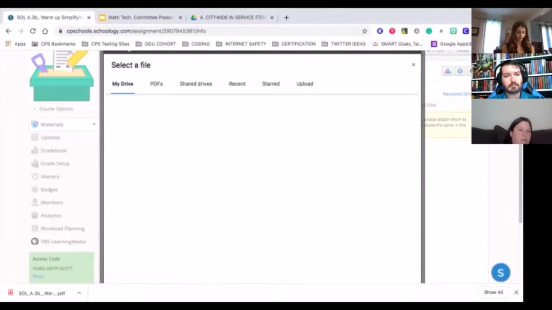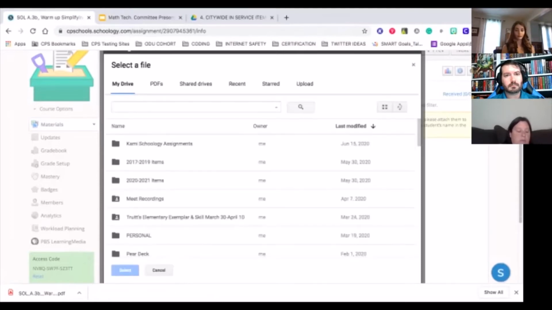Which tab am I using? You have a few choices. Upload. Thank you. Is it somewhere in your Google Drive? Yes, download. In your download folder. It's in your download folder, which is on your hard drive, so it's nowhere to be found in your Google Drive yet.